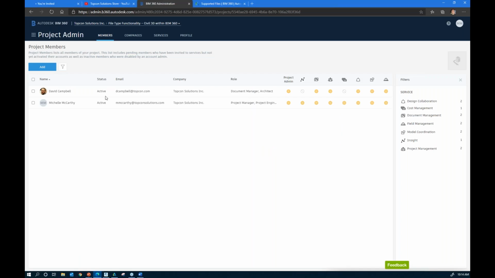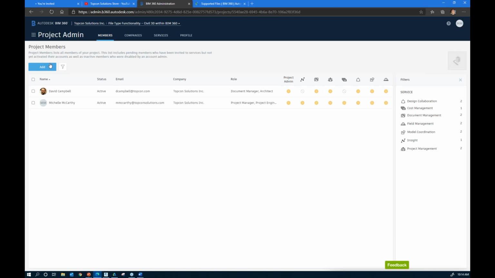In here, we've just got a very simple project with myself and David, but I can add new members. The idea behind this webinar that we're doing today is that we're working with a planner. That planner is going to put some shape files for us to use. I'm going to pull them down, create a topo surface off those shape files, and then kick it out back to my architect.